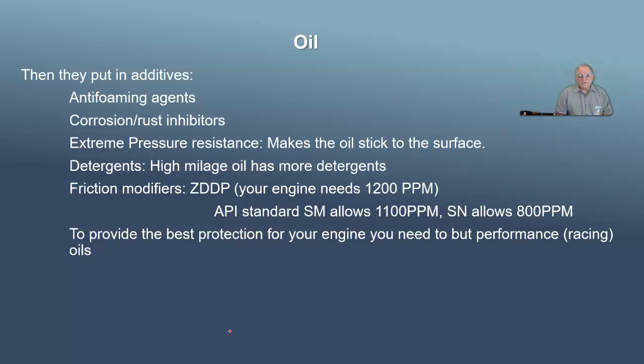When you have your camshaft and a solid lifter, you've got this surface that is going to rub inside of here. The ZDDP sticks to the surface so that it provides that protection. If you decrease the ZDDP, it won't protect from that rubbing surface. What they discovered as they were examining catalytic converters that had failed, the ZDDP is killing the catalytic converter.